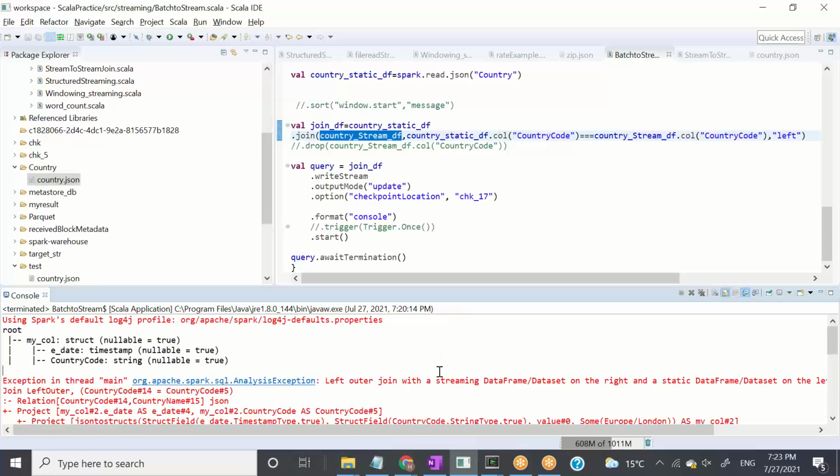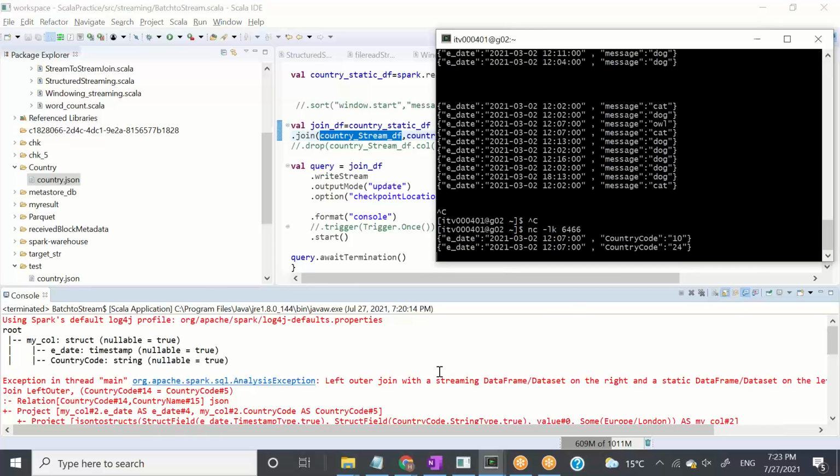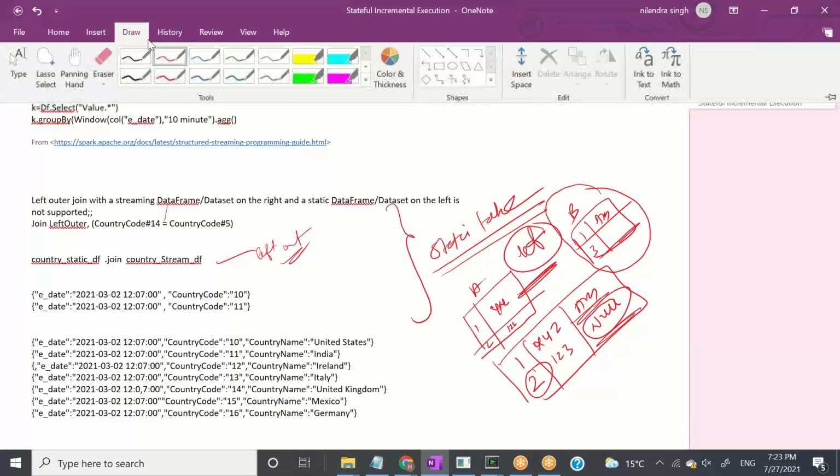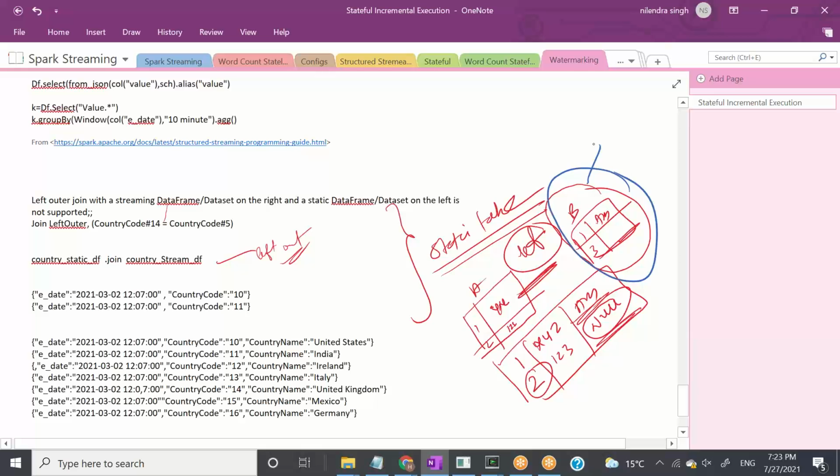That's where Spark gave us an error, saying, okay guys, I don't know what is coming. So how can I define the left join? I don't know what is inside this table, because this table is streaming. You made this table streaming. This is dynamic, and I don't know what it is. So either you change the join type or make this table static. You need to do one of two things. But one thing is very clear, this is a streaming application. We cannot make this static because this table is already static.